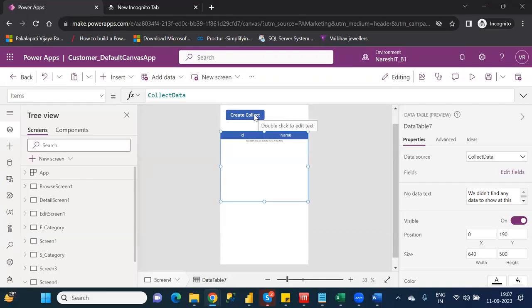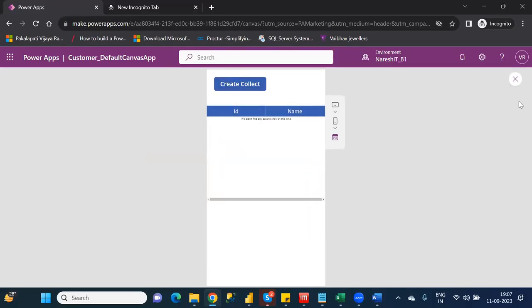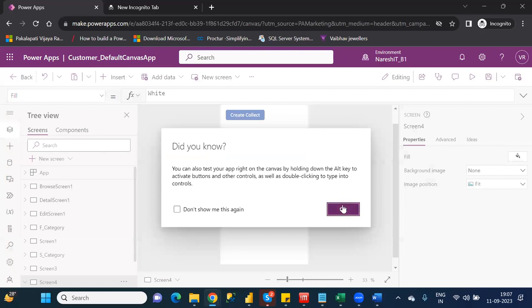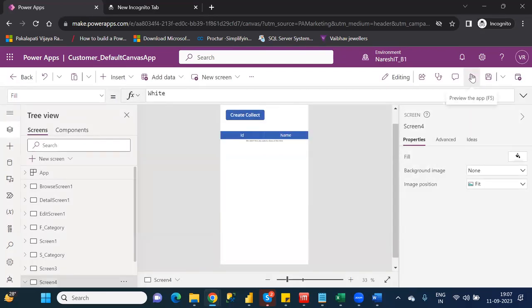I told you, whenever you click a button action, only then will the data be shown. You can click on this button, or else without clicking the preview button, we can also load the collection data into the table. How? For a button action, use alt plus click.